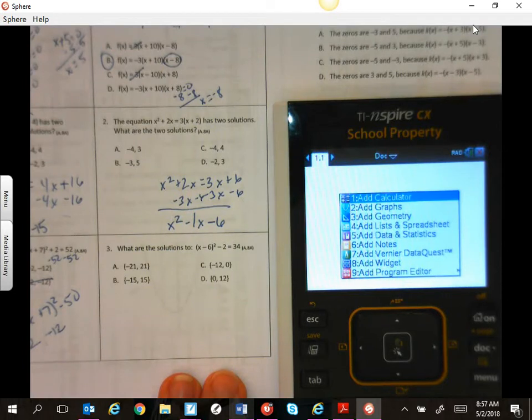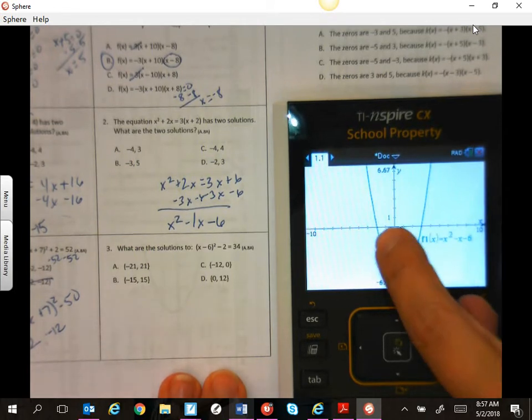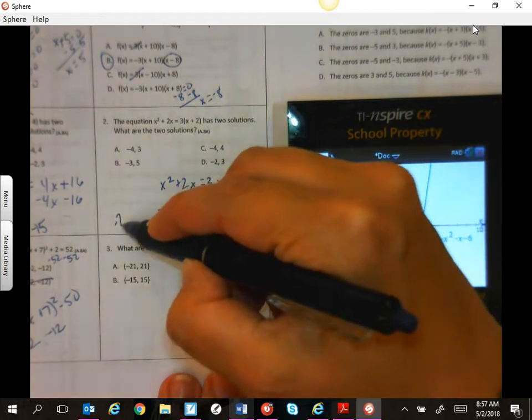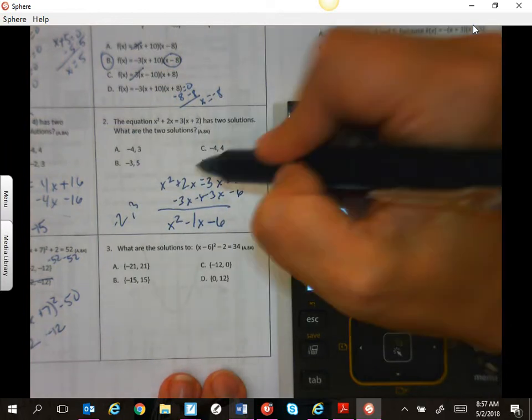Set those factors equal to zero. If you're happy just changing this so that you can put it in the graph, then that's fine too. And I can see negative two and one, two, three, positive three. So that's going to be D.